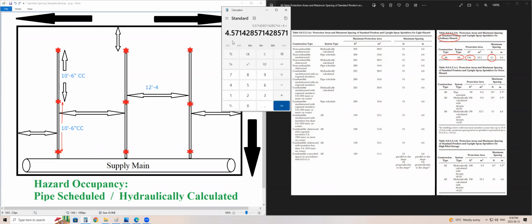Maybe I shouldn't round up. We're going to round down just to be safe, because if I round up, I will technically be over on my coverage, because this is exact math. I will be over on my coverage if I went with 10'4.5". So we're going to go with 10'4" and 5/8 of an inch. So we are going to have to actually stick to 10'4.5".